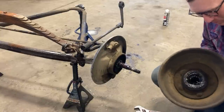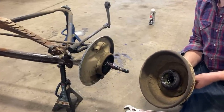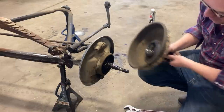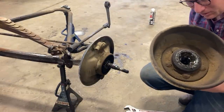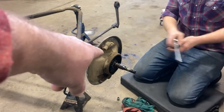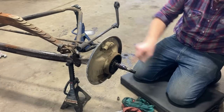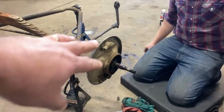See, this guy here was not a believer in front brakes. And, well, probably judging by those winter tires on it, wintertime he didn't like losing his steering, or perhaps he was used to Ts with only rear braking and he thought, to heck with it. But, no, this all looks really nice. Unfortunately, these bearing races look too good. Okay, so these Ford backing plates need to come off before we can get the kingpin out because they kind of sweep over the kingpin. And that's a grease slinger there, that little circular thing there, yeah. Yeah. So there's four bolts inside there that'll take the whole thing off, so they're kind of a bugger, but we'll persevere.